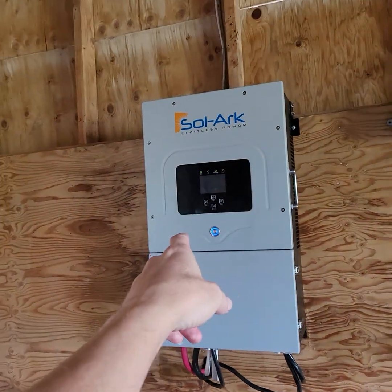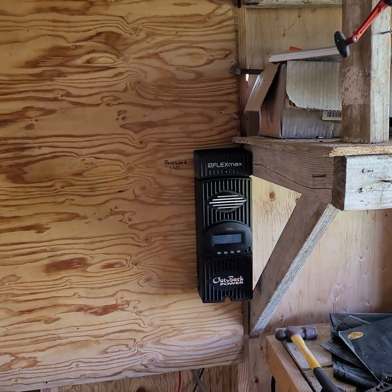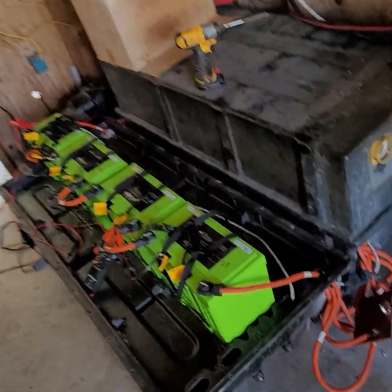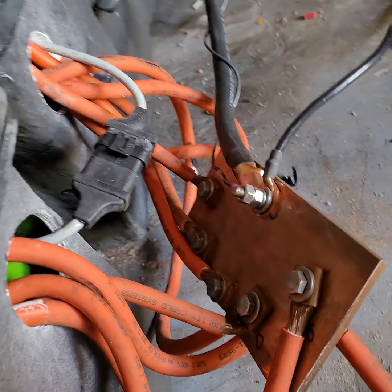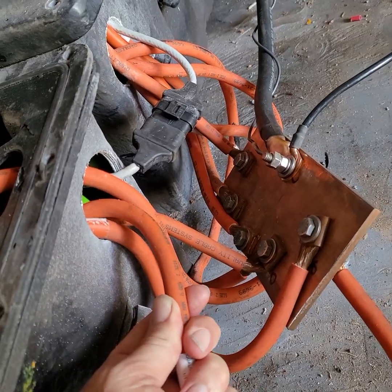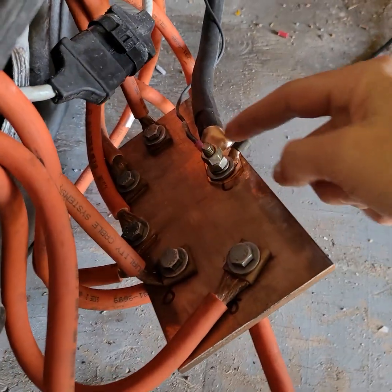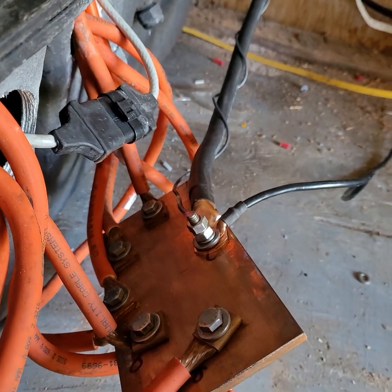You would not want this thing anywhere near where you're trying to relax. We have a lot of panels hooked onto this — maybe around 12,000 watts — and then a third array connected to this one with around 3,500 watts. All the batteries are in these boxes. We've got our bus bars here. We wanted to make sure we could get ten strings completely equal, so every wire length is the same, every crimp connection inside is identical, so every string experiences an identical amount of resistance between itself and the inverter.